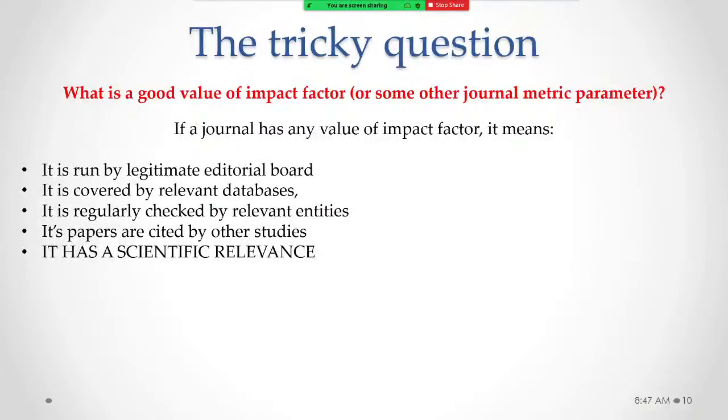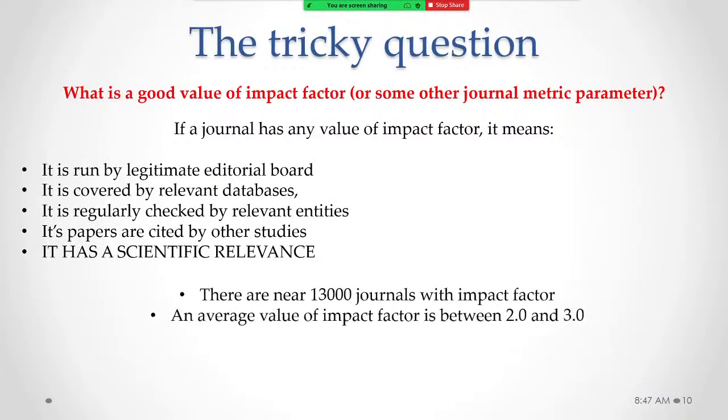So that is important. And usually when students or young researchers see that some journal has a low value of impact factor, I try to explain to them that getting a value of impact factor for your journal is very difficult because there are so many prerequisites you have to fulfill in order for your journal to receive an impact factor. You have to have a diverse editorial board. You have to publish at least 20 or 30 papers per year. The prerequisites and the conditions are really hard just to get any value of impact factor. But of course, this is one more very important information.